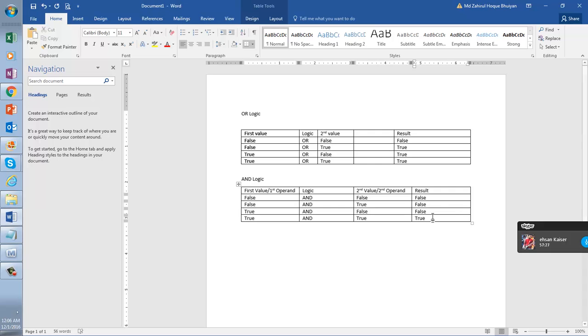Is it clear? Okay, now let's come to the OR logic. Here I am saying if you do not have money, or if you do not feel good, then think in that way. So both of the conditions are false. If you do not have money, if you do not feel good, then you are not going outside. None of the conditions is true.